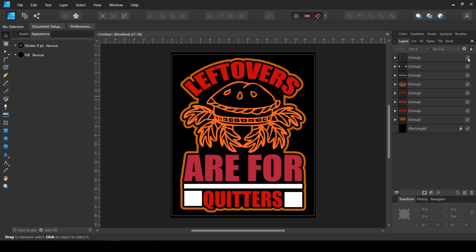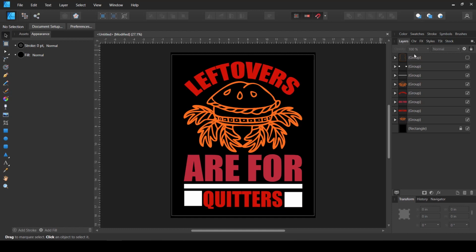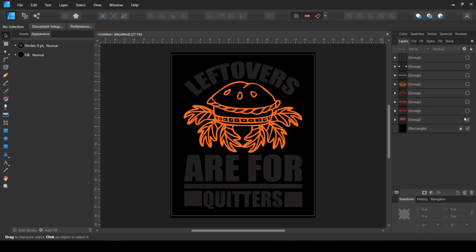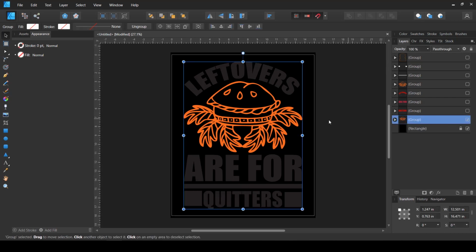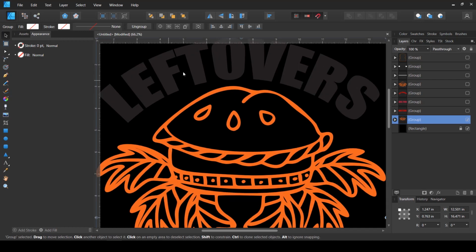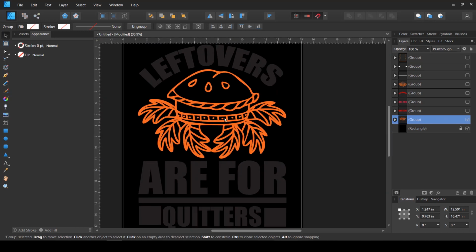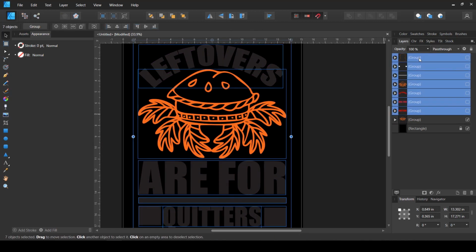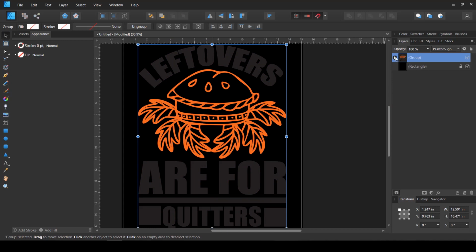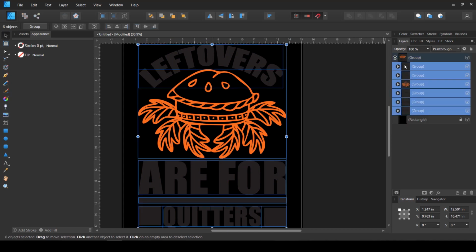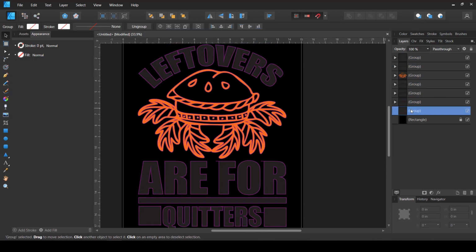So the top part I'm just going to remove, or just going to hide for the moment. And the next thing that I'm going to do is just hide these elements as well, because this whole thing seems like a copy of the original group. So this original group is already there. It has this kind of grayish text and that basic t-shirt graphic element. So I'm just going to remove all the top elements by pressing the delete key, and then I'm going to go inside this group and bring everything out of that group, or you can simply ungroup these.